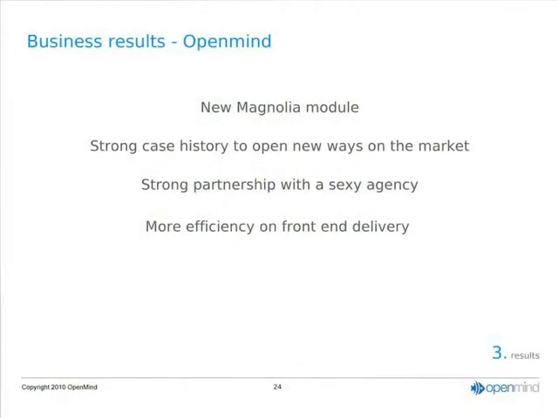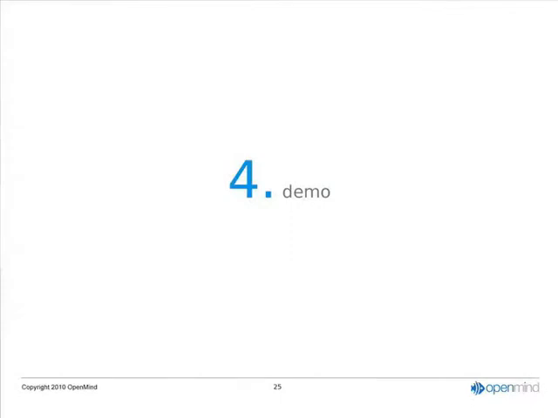From our point of view, we have a new Magnolia module. We have a strong case history due to the Piaggio group name to open new ways on the market. We have a strong partnership with a sexy agency, and we achieve more efficiency on front-end delivery. Okay, let's see a little demo.